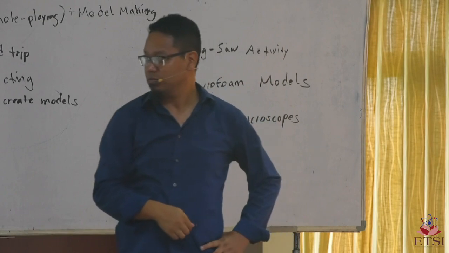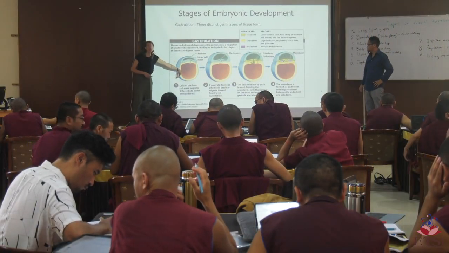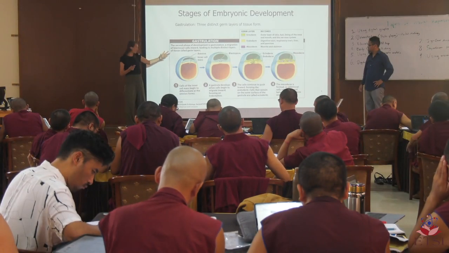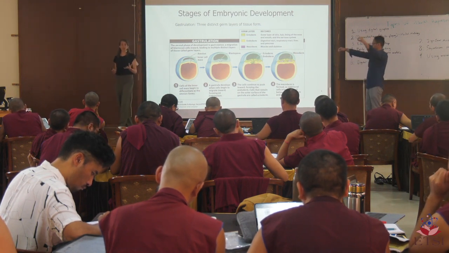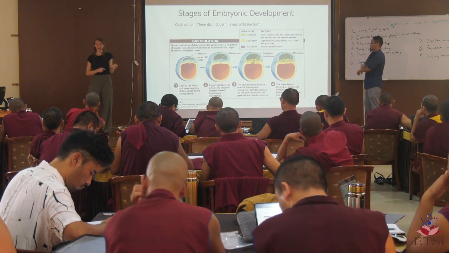In the first image here, you can see this looks very similar to that image that we ended up with at the end of cleavage. So here we have those cells that were up at the top in the previous picture. Those are called the inner cell mass, and those are beginning to differentiate. So that means that they are beginning to become more specialized kinds of cells.